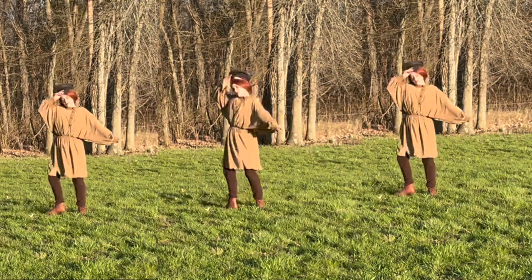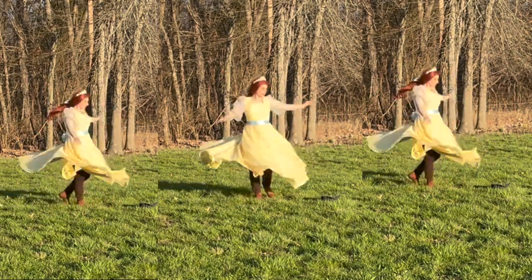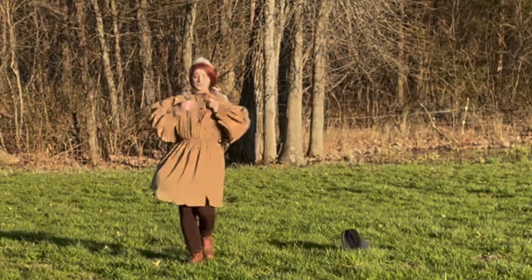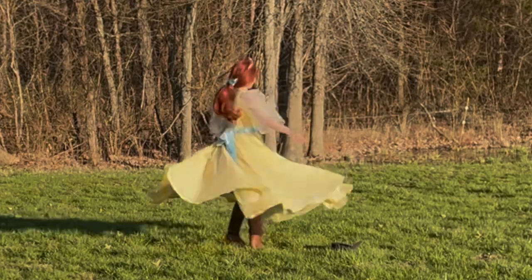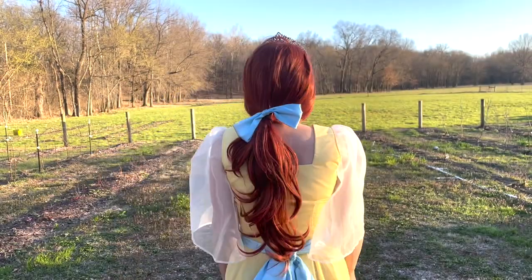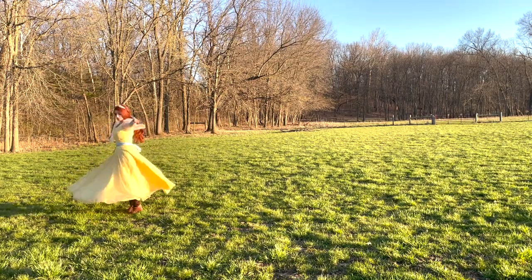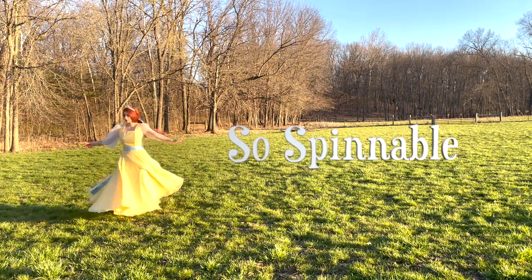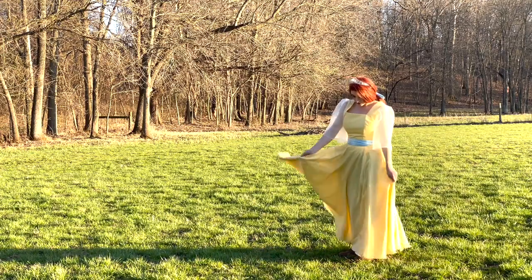I only had one go at this because the sun was going down and it was really hard to get into, so I was very nervous. I did not know if this was gonna work, but I think it worked out okay. I am so glad to have this finished. Things did not go according to plan — I don't know why I ever think they might because they never do — but I'm really glad I pushed through and finished this even though it didn't turn out exactly the way I wanted it to. I did finish, and I'm glad about that. I've learned a lot about constructing transformation dresses and I am eager to apply this new knowledge to future transformation dress projects.